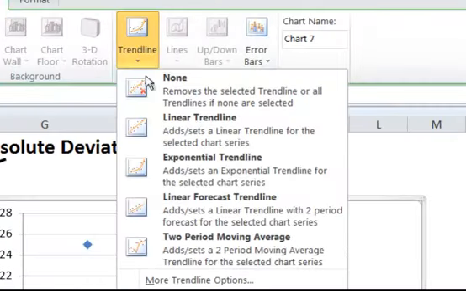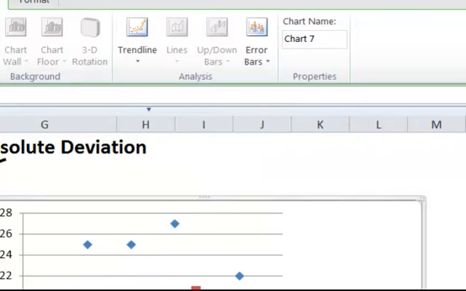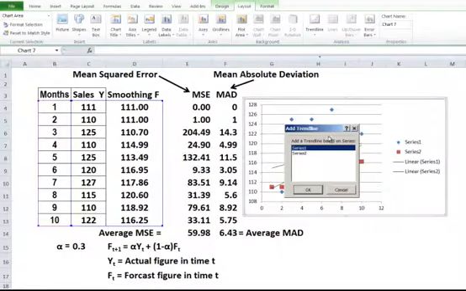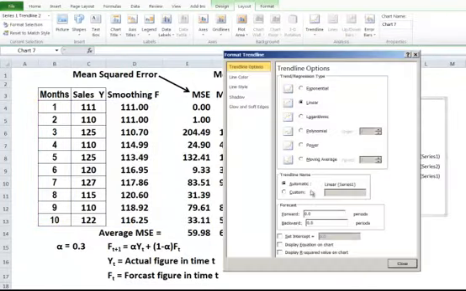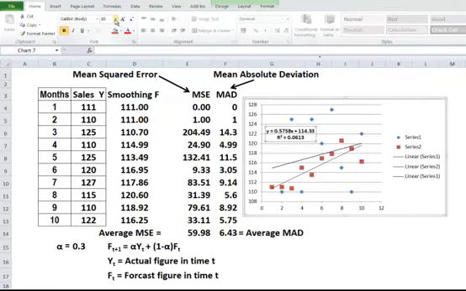So let's do one for the other one. Trend line, we'll take series 2. That fits closer to the red ones, as you can see. Let's be even more precise. Let's go to more trend line options at the bottom of the list. We'll go series 1, and we'll have the equation and the R squared. And let's move it so you can see it. Let's put it over here, and let's make it a bit bigger as well. 14 is good.